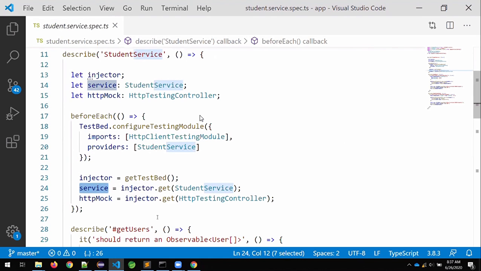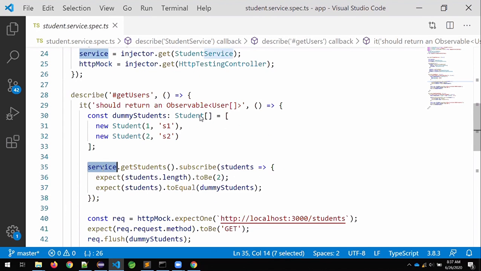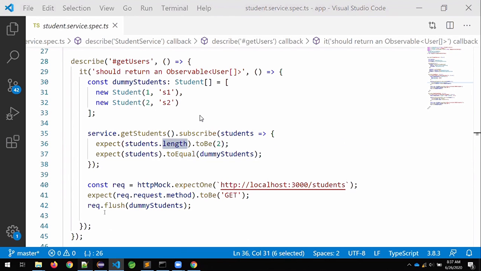So right now, whenever the user calls the method service.getStudents, we want to verify the actual logic.